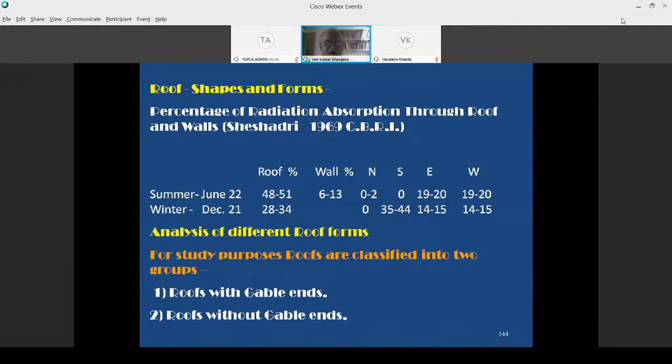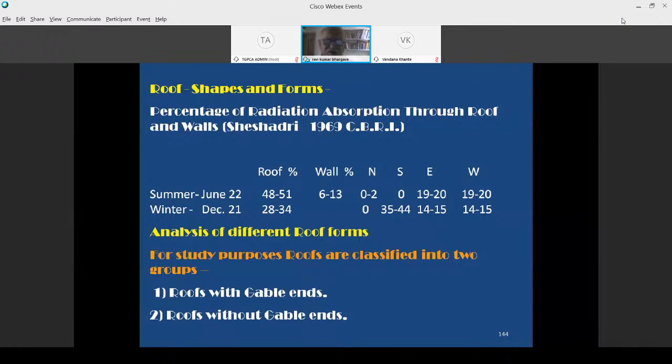So we are required to protect. There are several measures: judicious utilization of green elements, judicious use of shading devices, etc., to shade our different facades, particularly from where we have more heat gain. But friend, always remember, irrespective of the orientation, roof is always exposed to solar radiation.